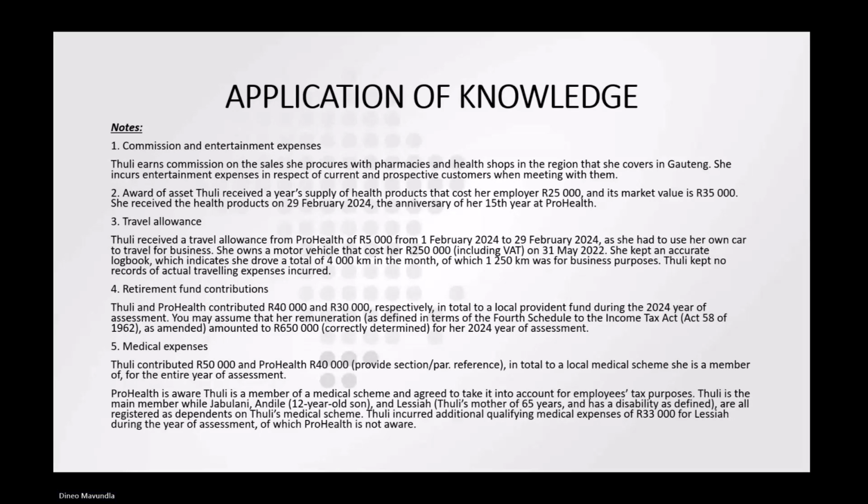It's me. I think I didn't understand the question. I thought you were asking about the qualifying expenses, the 33,000. Yeah. Oh, okay. So I was answering that it won't be included because the employer is not aware of it. 100%. Tsepo, what did you want to say? I wanted to say the same thing. Okay, great. So because the employer is not aware, they cannot give you something that they don't know anything about.